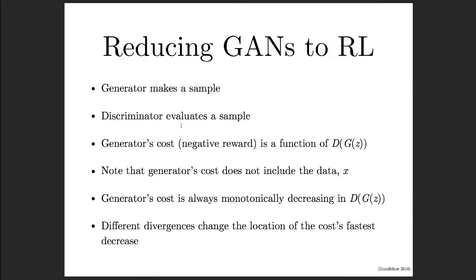In general, we can think of these different costs as being like reward functions. We can kind of think of the generator net as being a reinforcement learning agent, where it takes actions and we reward its actions depending on the way that the environment responds. The thing that makes this particular reinforcement learning setup a little unusual is that part of the environment is another learning agent, in particular the discriminator. All these different costs have one thing in common. You can compute the cost using only the output of the discriminator. And then for every sample, you just give a reward that depends on exactly what the discriminator did.